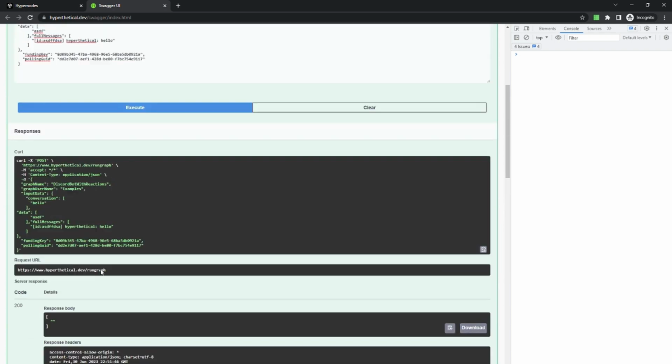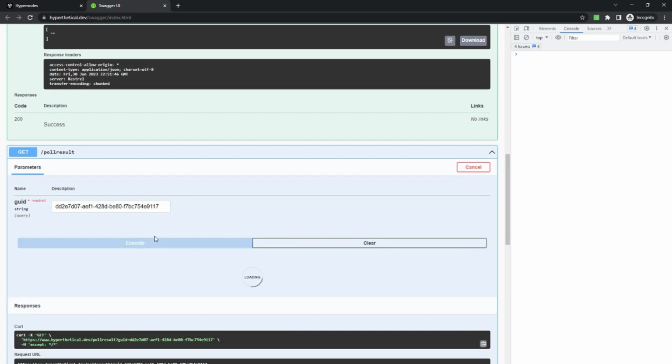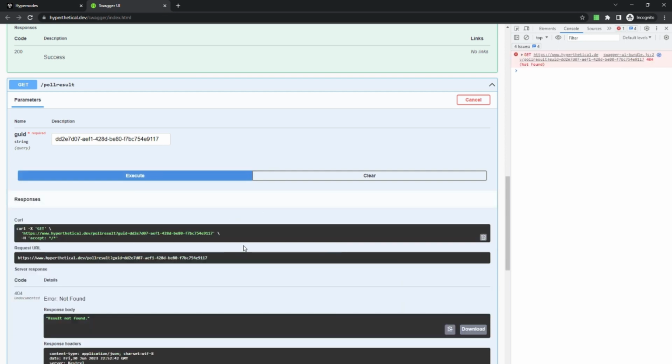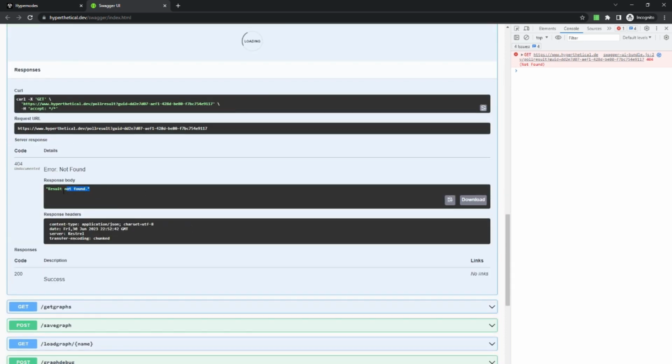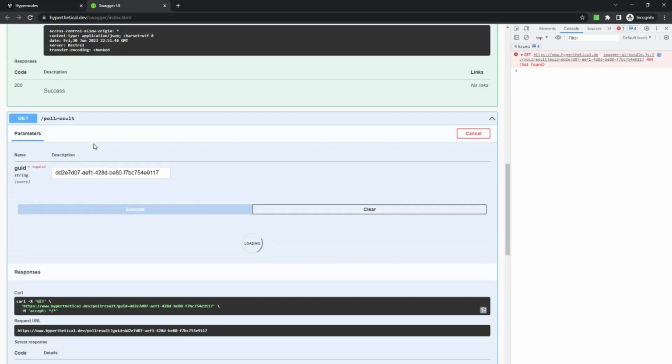When you are polling for results, you always need to call it again. So once you get a result, you execute it again, because otherwise you might have issues with race conditions. You just, in general, want only one polling request out at one time, but you want to always have a polling request out. You would want to continue polling once you got the not found result. But we're not going to get any more results because we're not running the graph again.